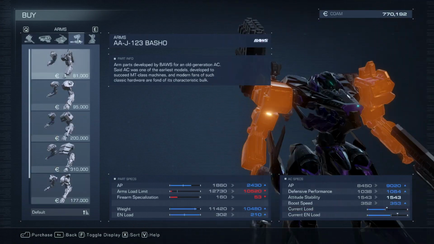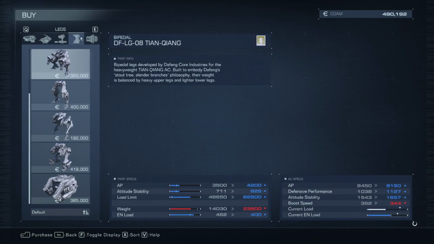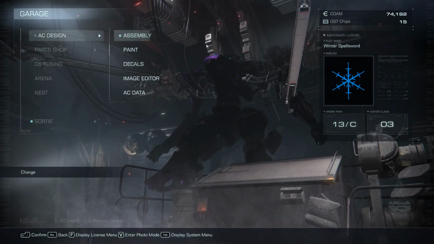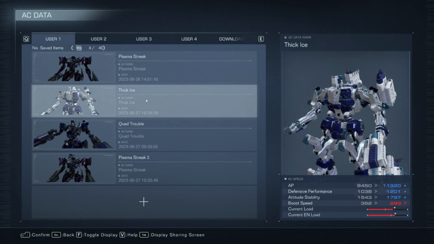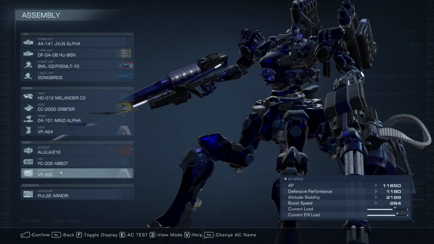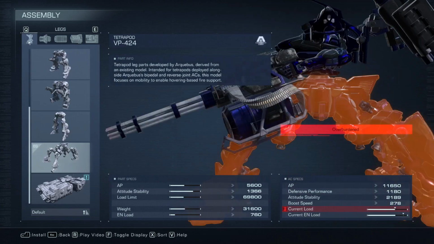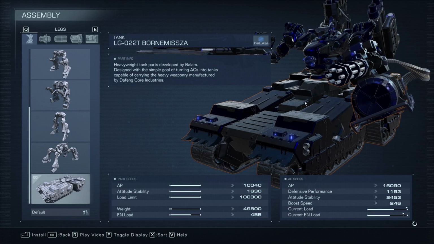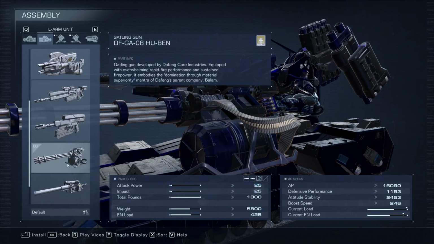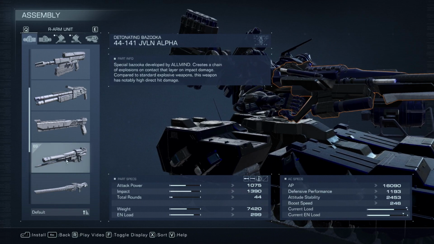Might try some more build experimentation. Maybe get the tank treads and the heavy generator. Then load up quad trouble. See if he can... he's overburned with a heavy generator, but I could use this as a base for the tank treads and experiment with that. So we have a grenade launcher, so that's grenade launcher. That is a detonating bazooka.